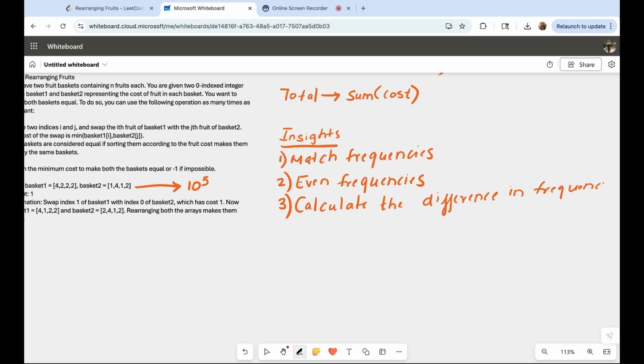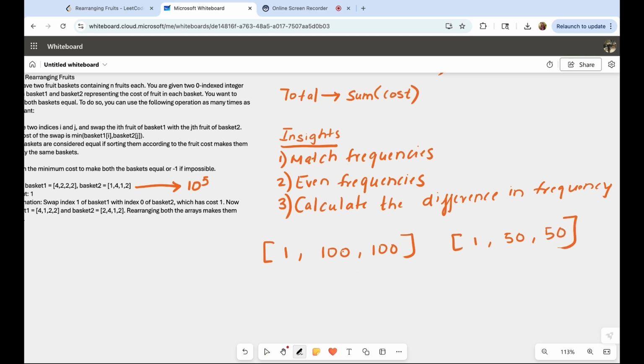Another key insight that I first failed to notice is we have to minimize the cost of each swap, and we do not want to minimize the number of operations. So we can have more operations. For example, let's take this basket 100, and the second basket 150.